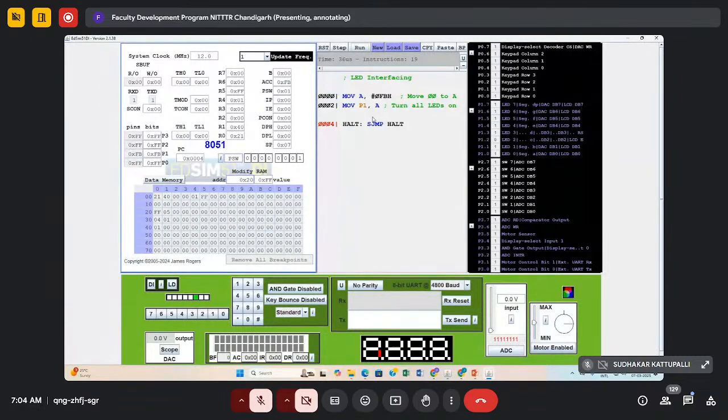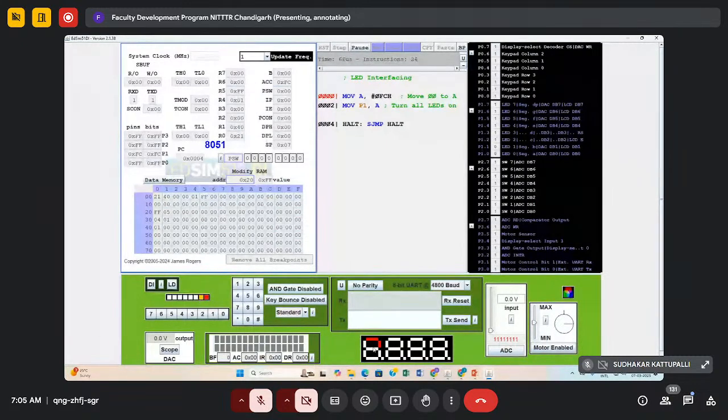You have just put 0 and C, sir, C. One thing I would like to tell: if you're writing a number like F, where the first digit is a character, then you need to write 0. FC, it will be FC. Yes, sir. Okay, so now 2 LEDs are glowing.